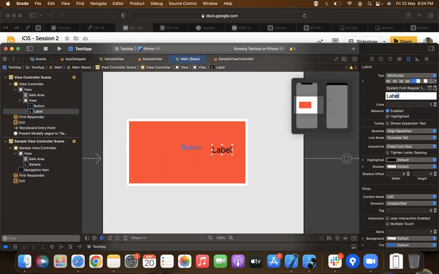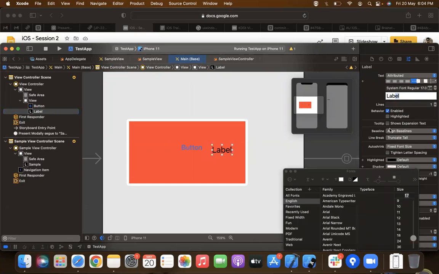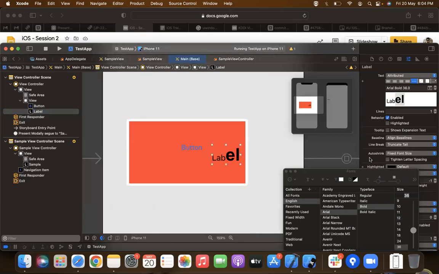These are all the available fonts. There are many fonts. For typeface, I'm clicking Arial, and I'm selecting bold. Here I'm giving a text size of 36.